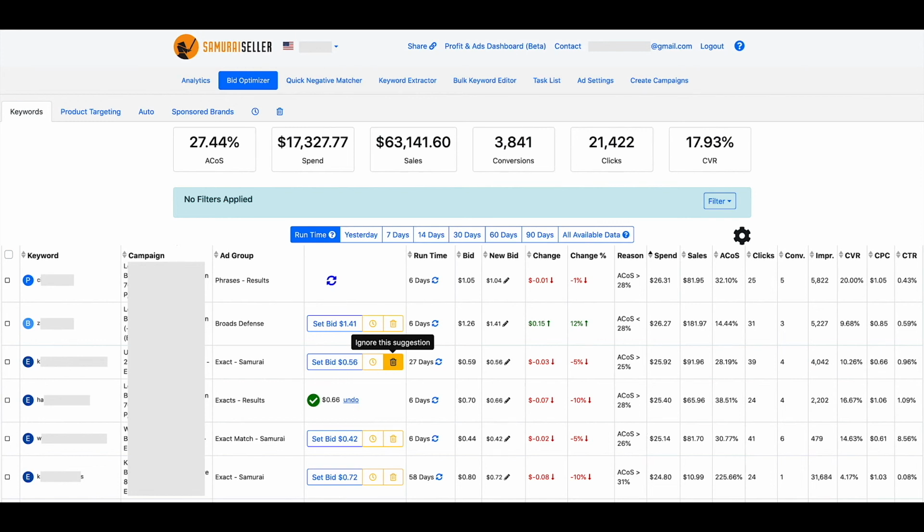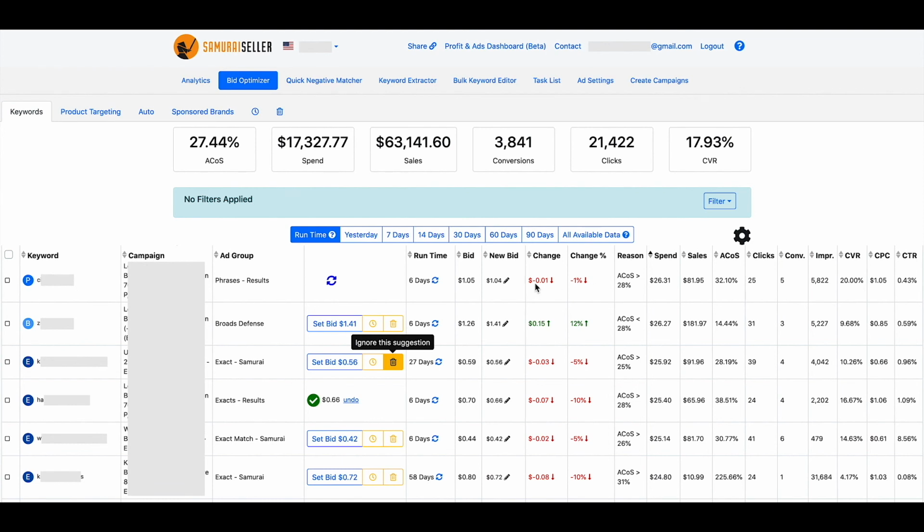So just to recap, Bid Optimizer is going to use the most directly related target ACoS to determine the changes it wants to suggest on that particular keyword, for example. I am saying most relevant target ACoS because if you never set anything but an account level target ACoS, that's what it's going to use. If you went to add settings and you set something at the product group level that is closer to this specific keyword, that overrides whatever the default account level setting is. In that case, that is what the software is going to use.